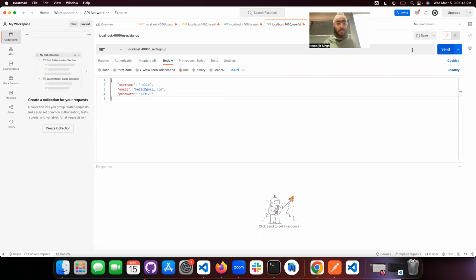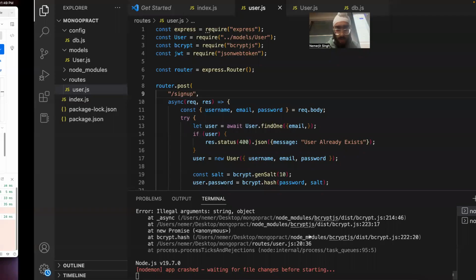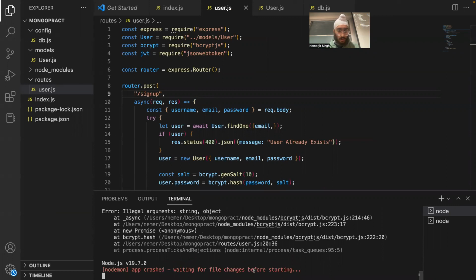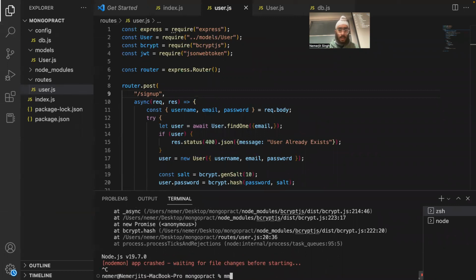We can put a random password in, and we want to make sure it's a post request. Okay, what is your issue? It's just crashing every time, and there seems to be some error within bcrypt. So maybe I'm not importing it properly. Let's go back to bcrypt.js, and maybe I haven't installed it. Maybe that's the issue. So Control C, npm.